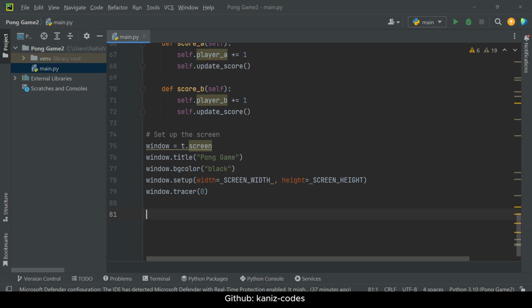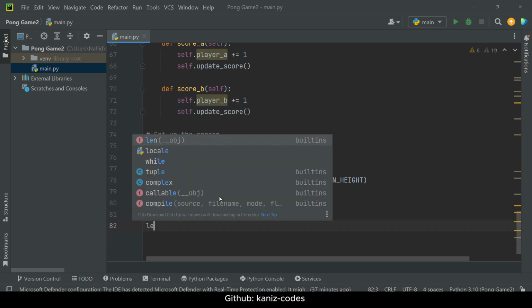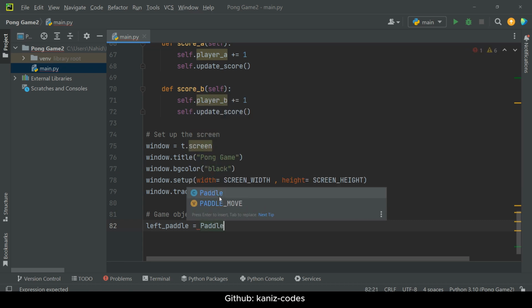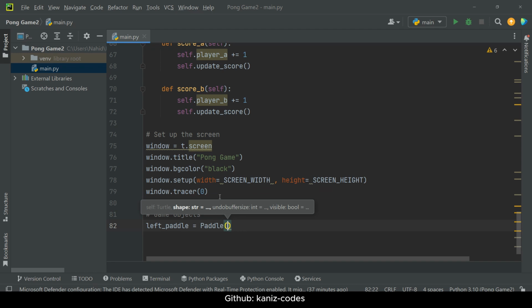Next is game objects. Left underscore paddle equal to paddle, which is minus 350 and 0.